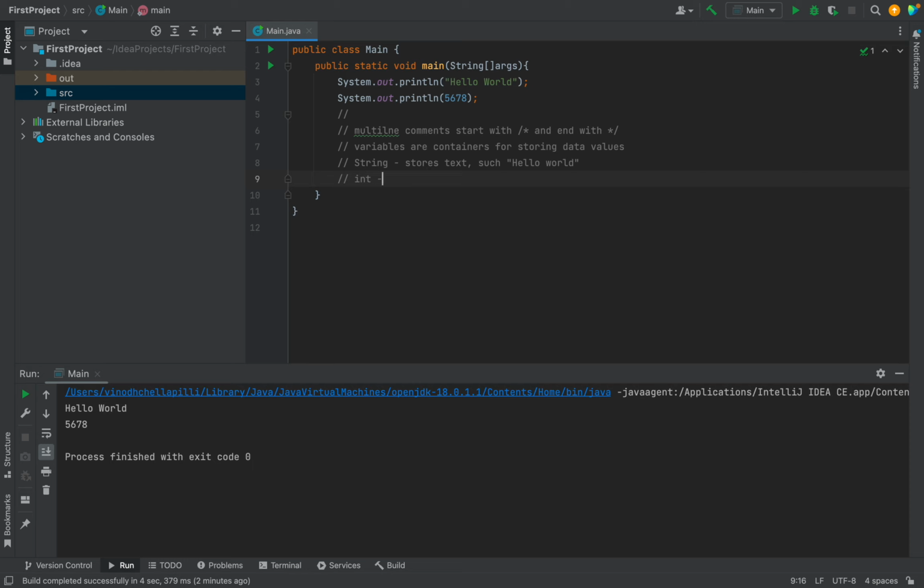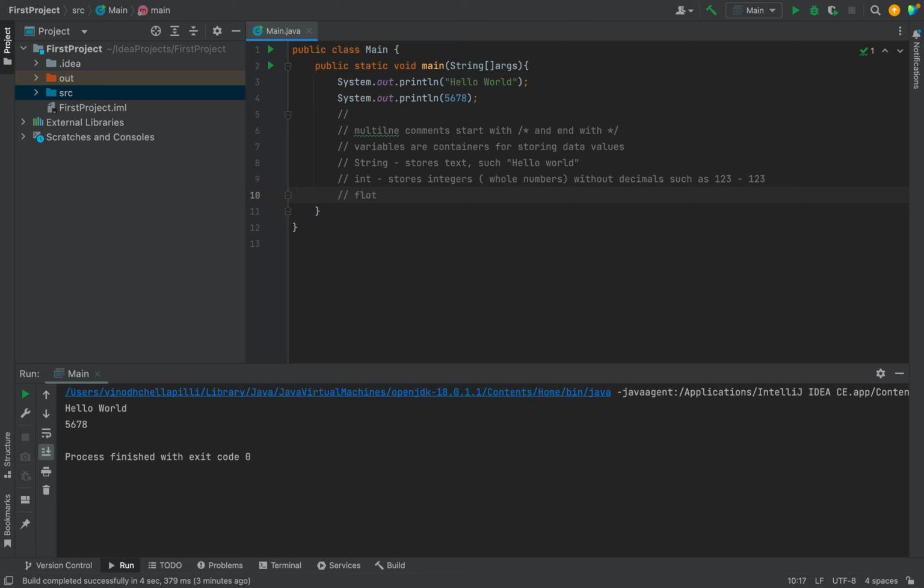So stores integers, whole numbers without decimals, such as between 123 to negative 123. I will talk about how this all works later. So let's start now.